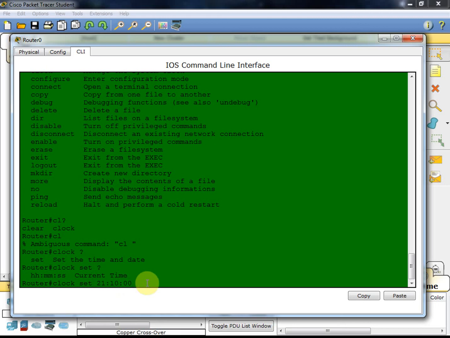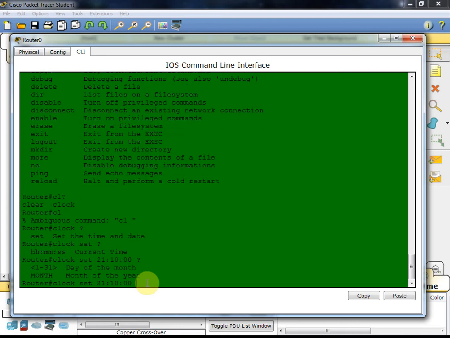We're just going to continue on. Beyond the specific time of day, we'll also need to give the day of the month of the year, and we should also give the year just to have a full configuration. So for example, today is 05 February of 2016, and so this will build that full command.